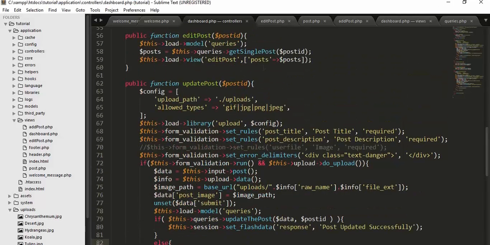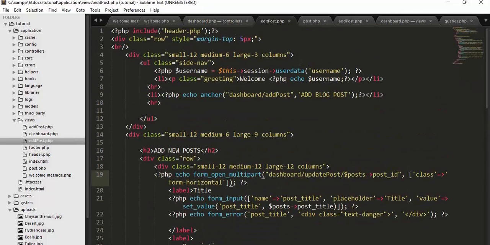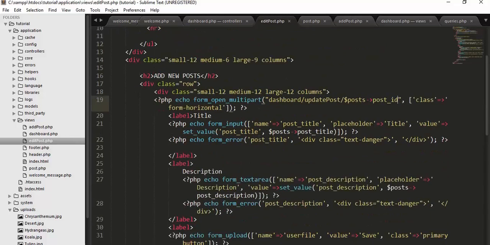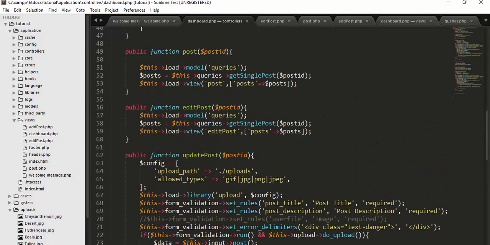So what we had done was we had created an edit post view here, and inside edit post we have just copied the code we had written for our add post. Then inside our controller in edit post, we have loaded a model function, get single post, and with this function we have got the data of the individual post.